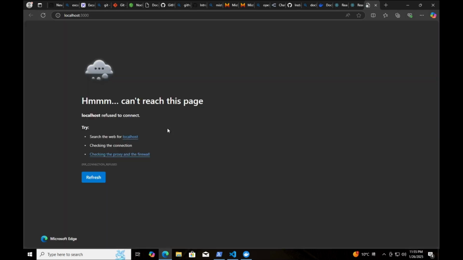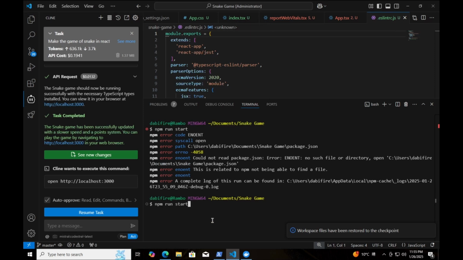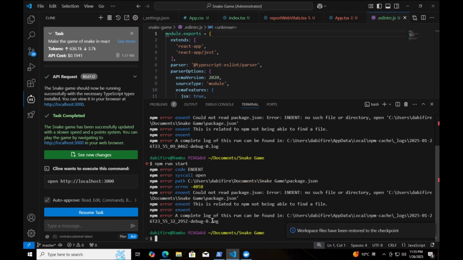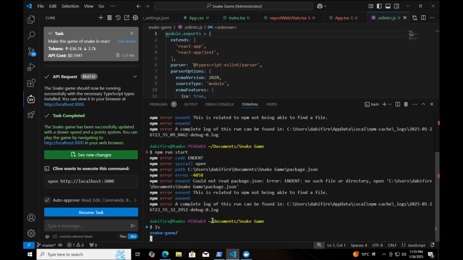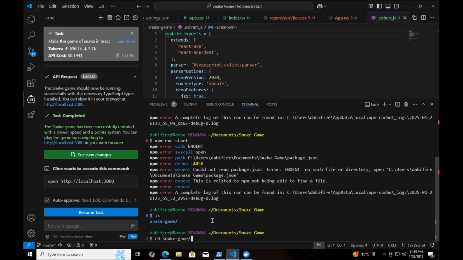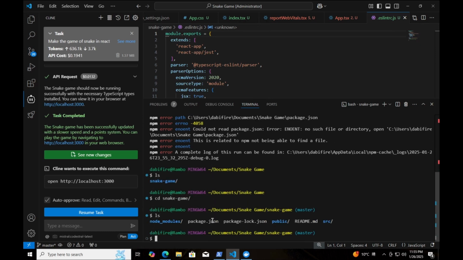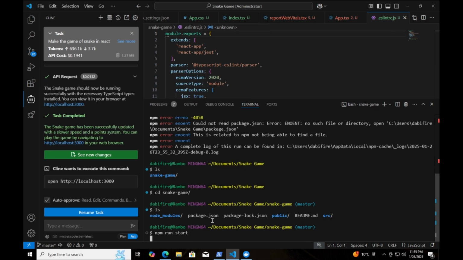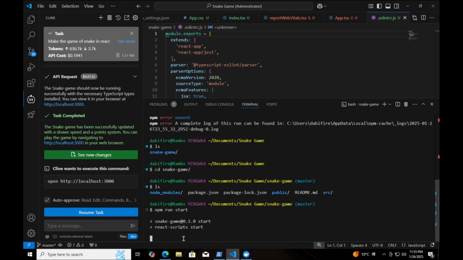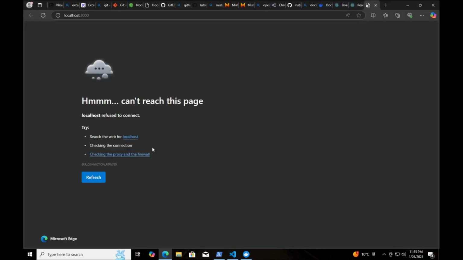Okay, so it seems maybe something is wrong with the restoration thing. Let's try it again. Oh, we need to be inside of SnakeGame actually. So then we can actually do something like npm run start. And then that should work now.